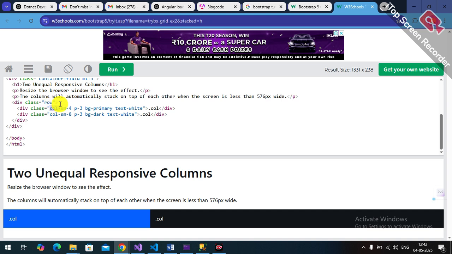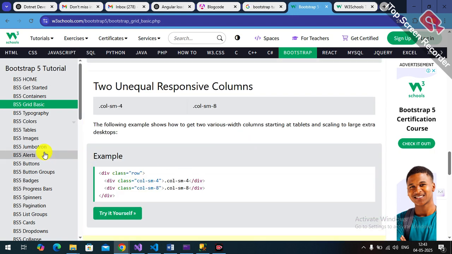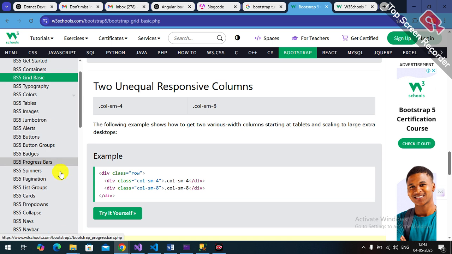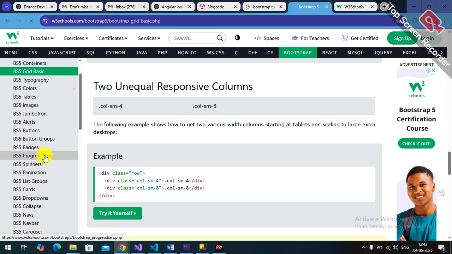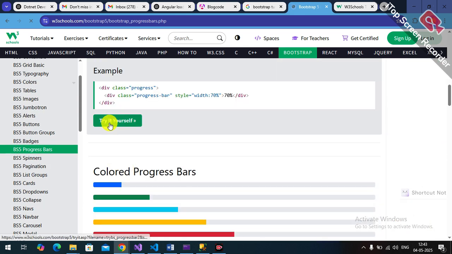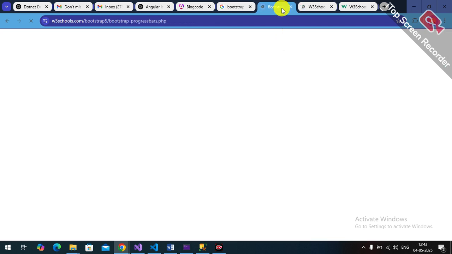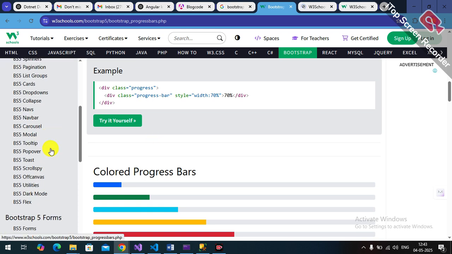Again there are three categories here: large, medium, small. Now table is done, button is done. What is the progress bar? You can also see different page history, right? This way we can learn quickly.